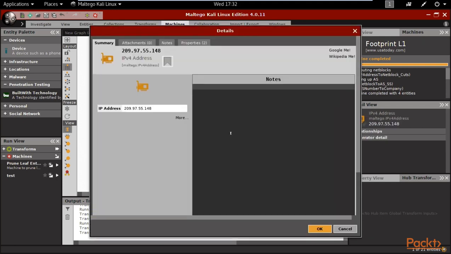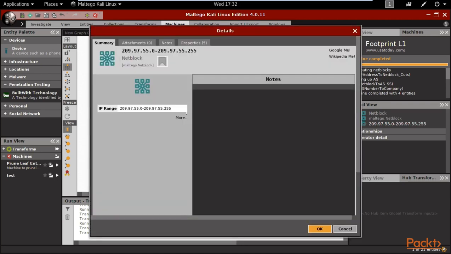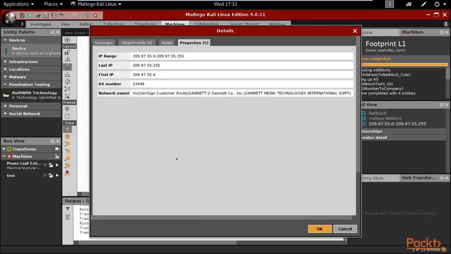Then underneath that, it found the IP address associated with the specific item, which is nice for us to have. Here is the net block info, so if we double click on that, that's the range of IPs it found this exists within. That's kind of handy. And there we go, there's the IP range that it found. Here's who owns that specific net block. That would be valuable. That's definitely something that would be handy to us when we do our scanning later.